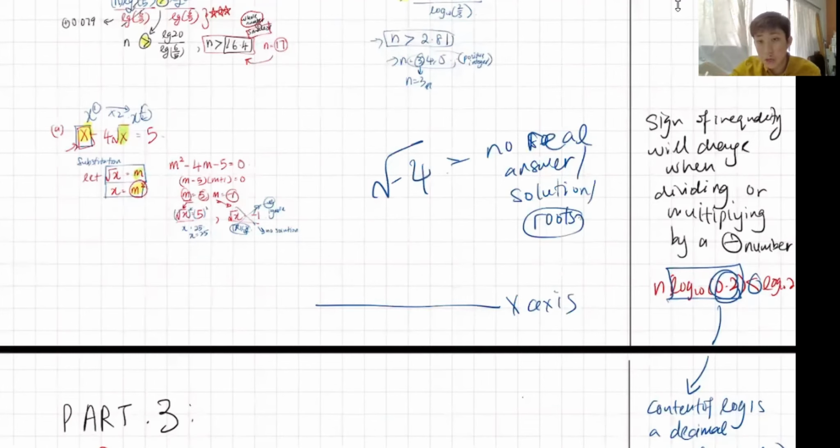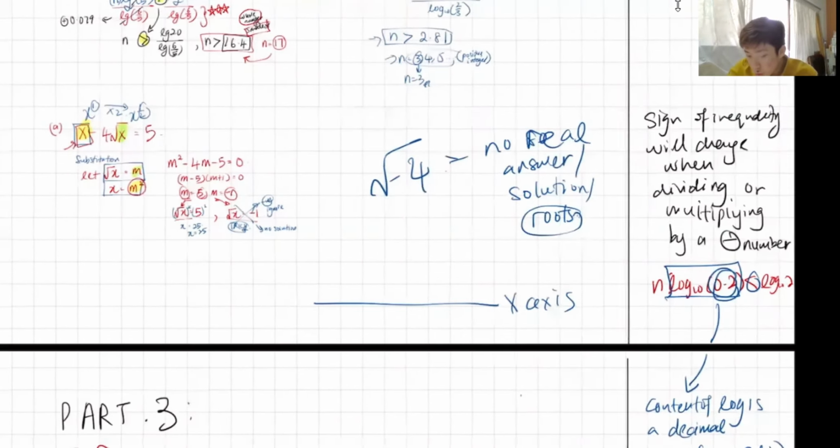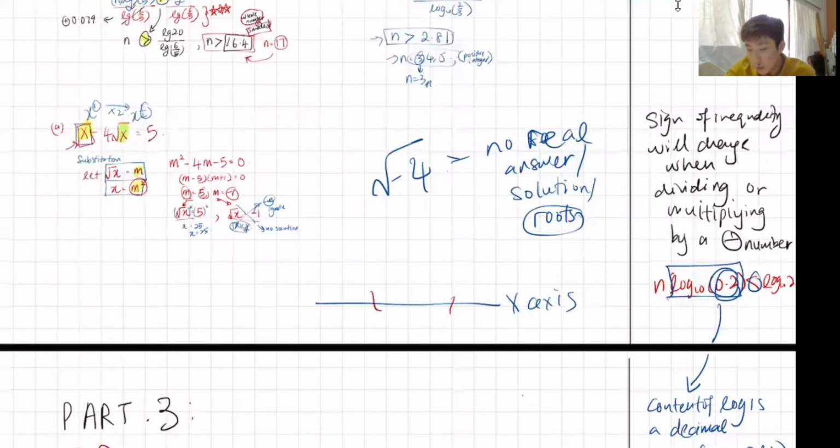So you're planting a tree on the x-axis. Why do they call it the root? Because the root starts from the ground, correct or not? The root is actually the thing that cuts the ground. If the graph is something like this, it has 2 roots. If the graph is like this, it does not have any roots because it doesn't cut the ground. If the graph is down there, also it doesn't have a root. If the graph is like this, it also doesn't have a root, because the root means the intersection between the graph and the x-axis itself.